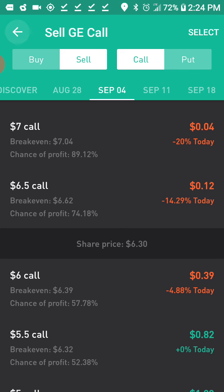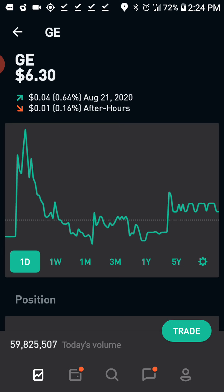I haven't been able to do that this much in the last week because so many of my stocks were below the strike price. I had to roll them out, and so I didn't collect as much premium, and I don't have as many TNA wheels as I did. I'm only running 2 TNA wheels instead of 4 or 5, so my premium has been down, but I'm looking to find ways to increase that by adding maybe another TNA wheel or 2. But so GE, I'm possibly looking to add another position.